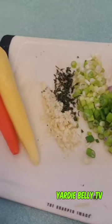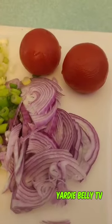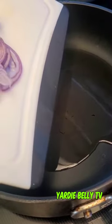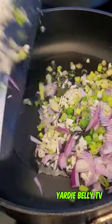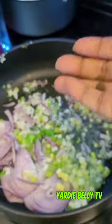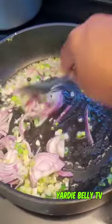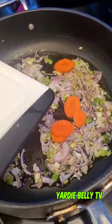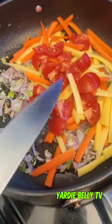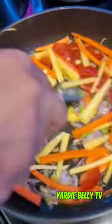These are the ingredients we're gonna use to make our brown stew: two different colored carrots, garlic, thyme, scallion, onion, and tomatoes. We're gonna first put some oil in our pot and put in all our aromatics — three pimento seeds — and then I started cutting the carrots and julienning them. We'll put in the carrots and tomatoes and just want these to wilt and start to build on these flavors.